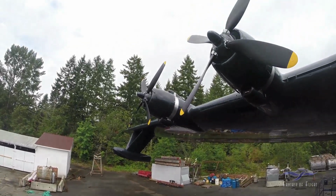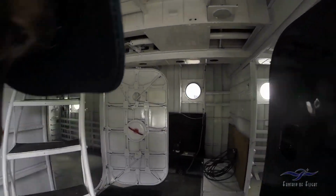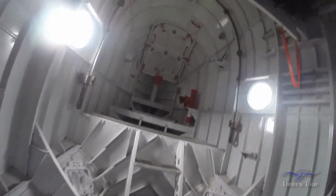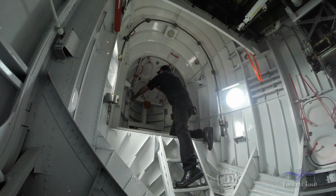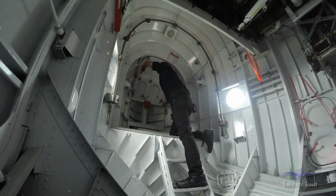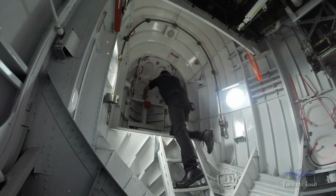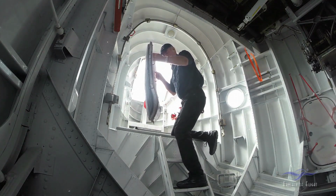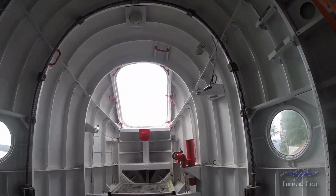Interesting view from here. This thing is so big. Oh my God, it's so big. So we're going to start our tour coming in the door here. And the first place we're going to go is the bow. And I am going to undo the door here to basically show you what it looks like outside. Let there be light. Okay, so basically, that's obviously where the bowsman hangs out.